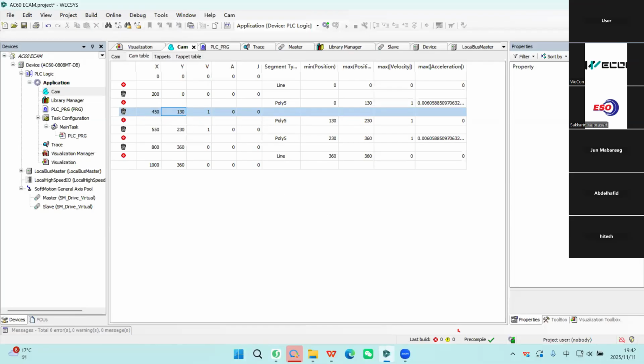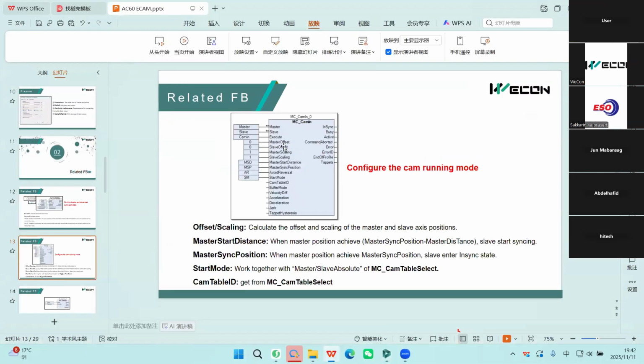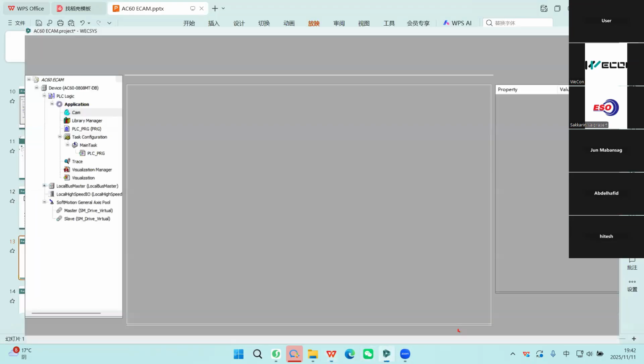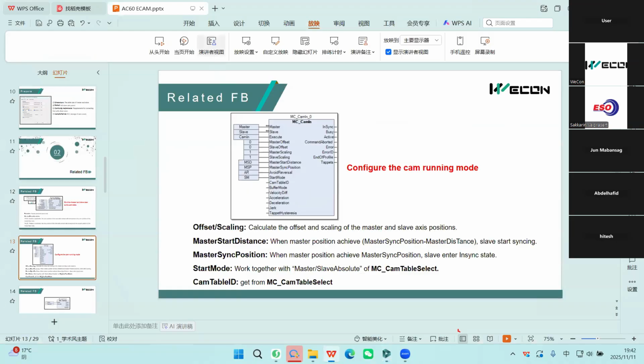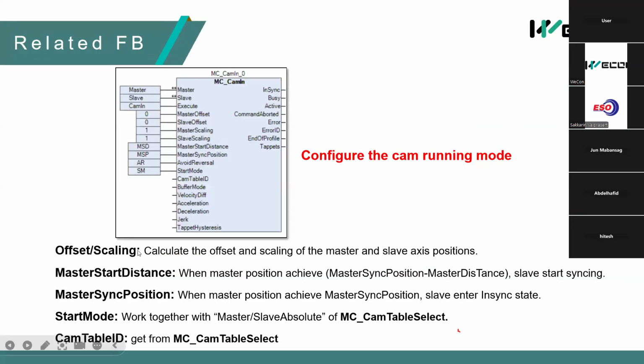But if you set, for example, the slave offset as 100, it means when the master achieves 450, the slave will achieve 230. But normally we can set the offset as 0 and set the scaling as 1.